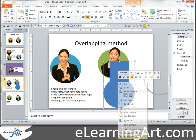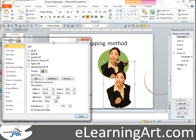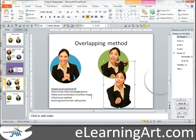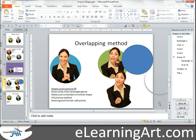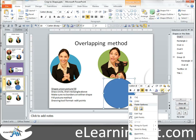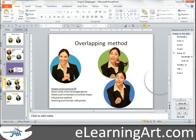So we go to Format Shape, we're going to fill it with a picture. And there she is, and we're going to tile her so that she can go up above that circle. It's helpful to have a circle that's 3x3 so we can see if she's overlapping. I went ahead and drew a circle that was 3x3, and I put her there. Let's get rid of the border and send it to the back. That's pretty good. We'll have her overlap that much for this exercise.